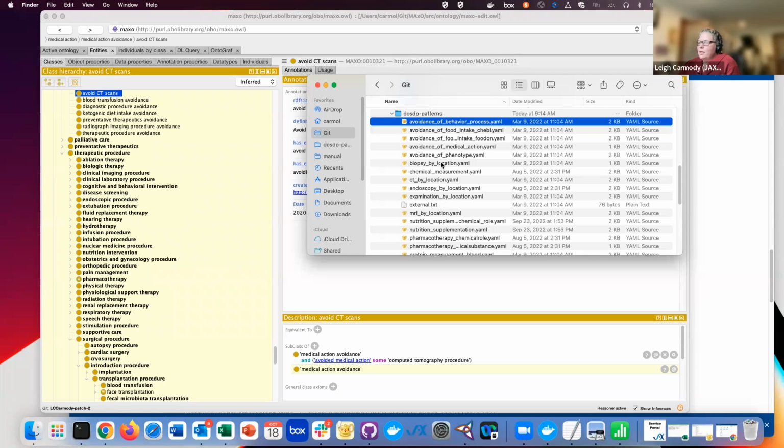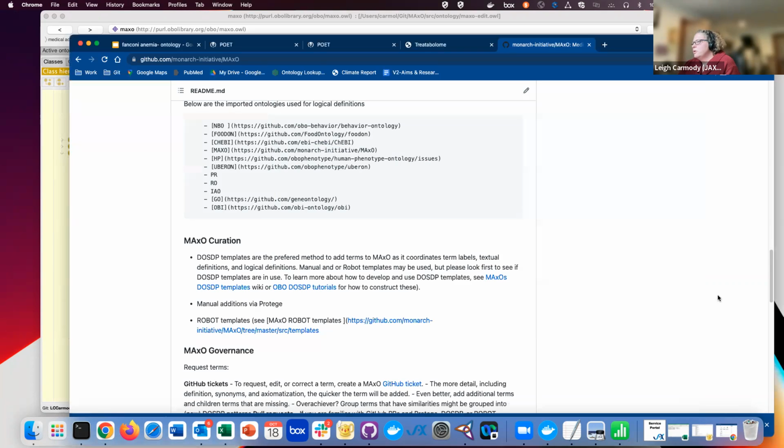This is automated, and if you go through the wiki, it'll show you how to use the different robot commands to automate these patterns. I can show you.